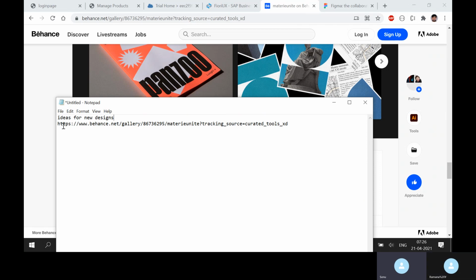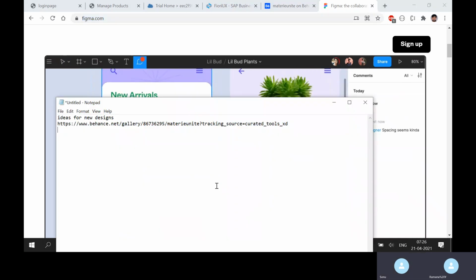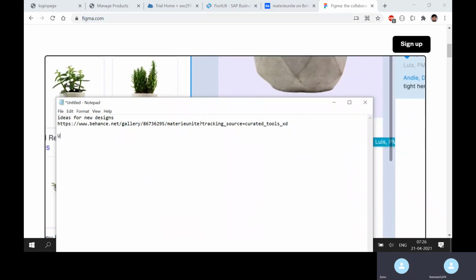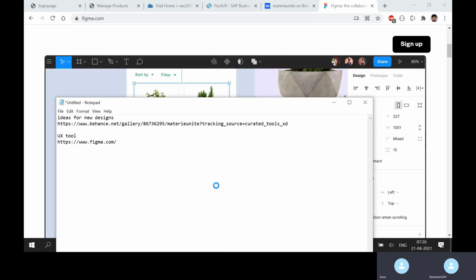Got it. And this Figma, I think you're already familiar. If you wanted a simpler UX tool, you can try this kind of thing.